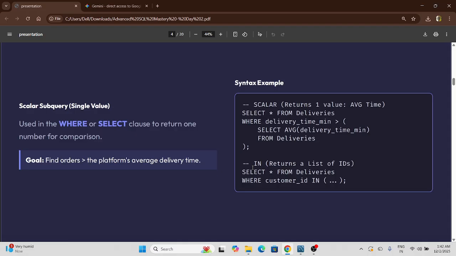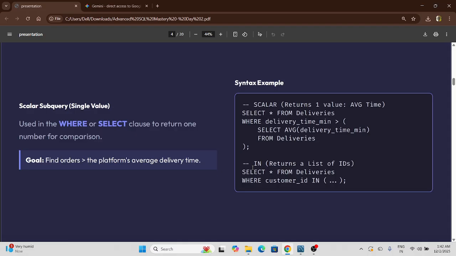So a subquery is like a query inside a query. We have a main query, inside which we need the additional support of another query to make the particular result that the business needs. It will mostly be used with the where clause or a select clause, so that we will be able to derive the particular business KPI values.